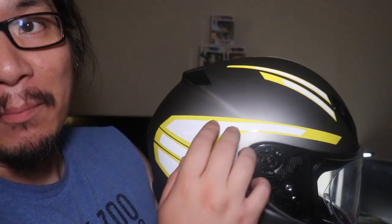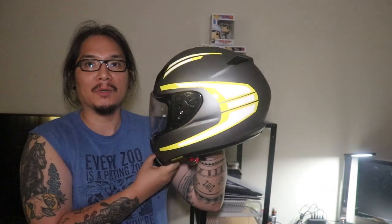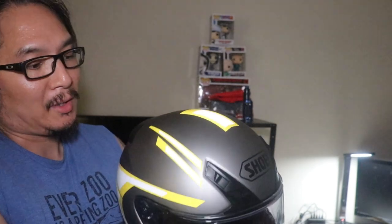I don't want to record with the lights off, but with the lights off, this white part looks gray, kind of an off gray, but when it reflects, it's white. And as you can see, the main decals are reflecting high-vis yellow. Let's see it back here. I added this one single strip down the middle, two strips down the venting right here, and then that right there. I'm not sure if I'm gonna put anything in the back. I like it. I'm actually pretty satisfied. I got a lot of leftover stuff. What's nice is that these overlays can be used as standalone decals if you wanted to. There you go.